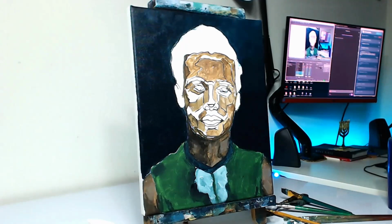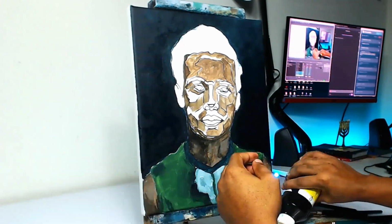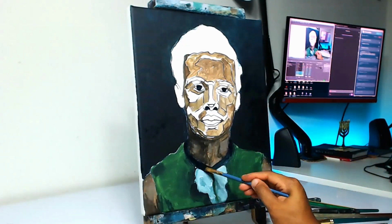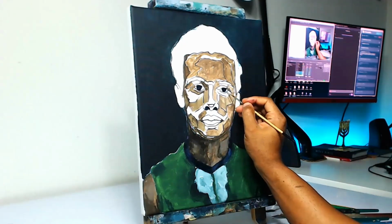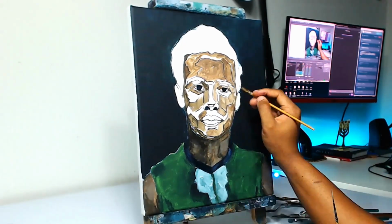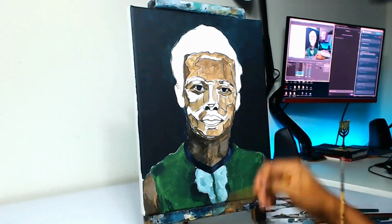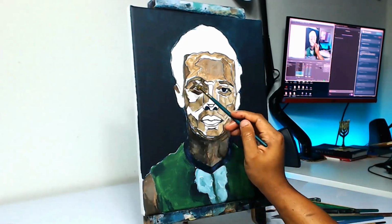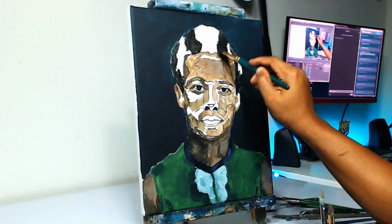So I initially began with a quick layer, adding in some of my shadows, adding in the color that the client described. She wanted the blouse that her mother was wearing to be green, as she recalled that was the actual color in the photo. Again, this is purely a black and white photo, so I'm not sure of any of the elements of the piece as far as color, skin tones, and that sort of thing goes. So I'm going based on what the client told me that she wanted.